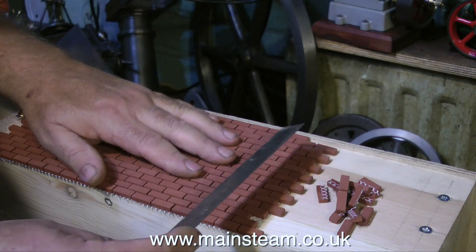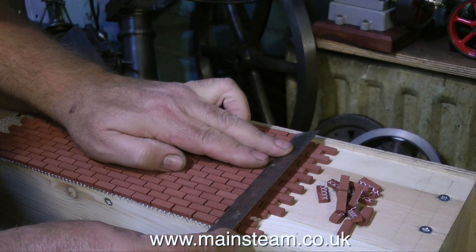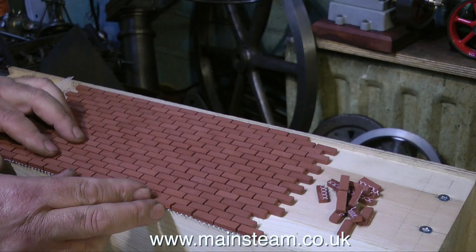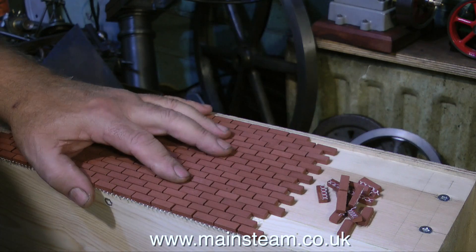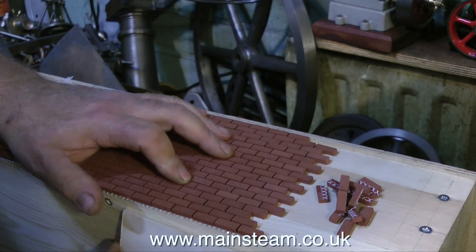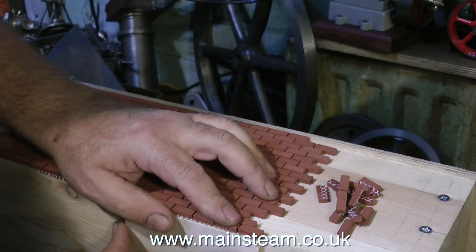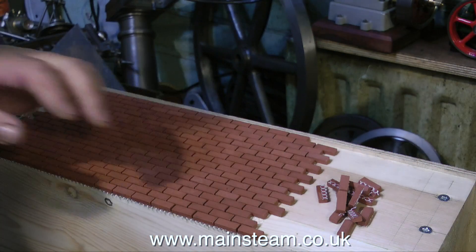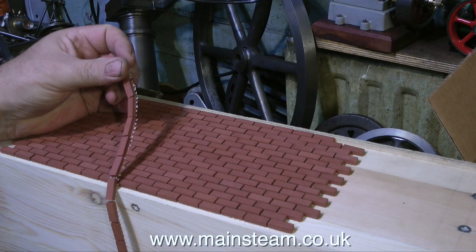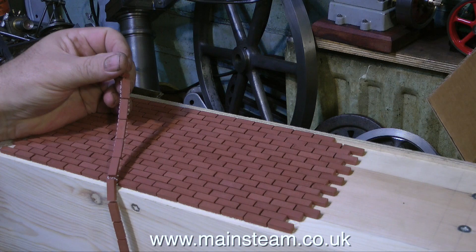By taking some measurements I've come to the conclusion that I'm going to remove another course of bricks, which will leave me one eighth of an inch — perfect, because the main lower mounting board is going to be clad in floorboarding. Not real floorboarding, but pretend mahogany floorboarding, and it just so happens I have a good stock of eighth-of-an-inch thick mahogany. Because I'm removing two courses of bricks from each sheet, I'm going to have a lot of offcuts left over as well.